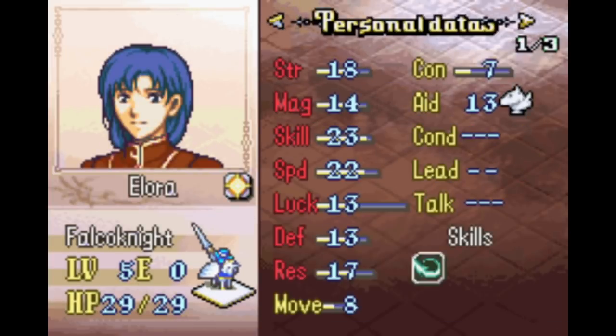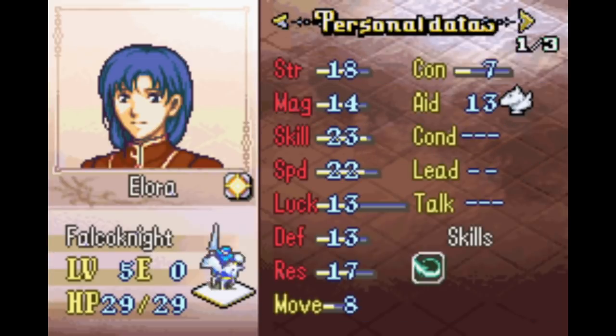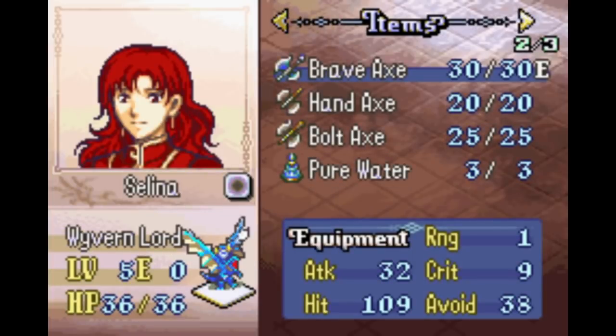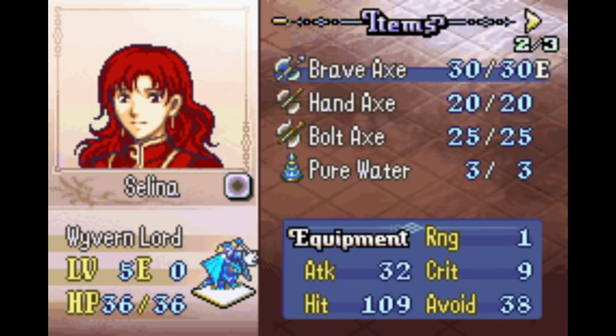We have Alora, B support, so probably support with the Wyvern. Wind Sword, interesting. It actually has a magic stat, so that would come in handy. Javelin, Steel Sword, Elixir. And we got Selena. Okay, so she's the Wyvern with some axes. Redhead Wyvern, I know, always a fan. Got Brave Axe, pretty strong Brave Axe, and Bolt Axe as well, but not a whole lot of magic to back it up.